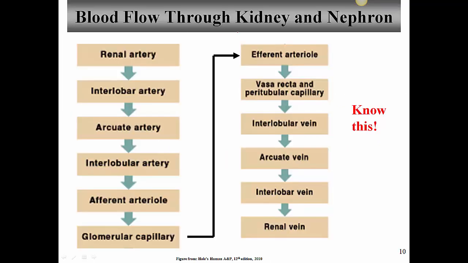Now the blood flow through the kidney and nephron is important for you to know. Here's a nice schematic summary of this. The only thing that's omitted here is, if you remember, we talked about the renal artery dividing into first segmental arteries and then going into interlobar arteries. So I don't want you to worry about the segmental artery nomenclature right here. For our purposes, we can consider the flow that you see right here to be exactly what the flow is. In this case, if we eliminate the segmental arteries, then the flow into and out of the kidney is the same. So this is a pathway that you should know.